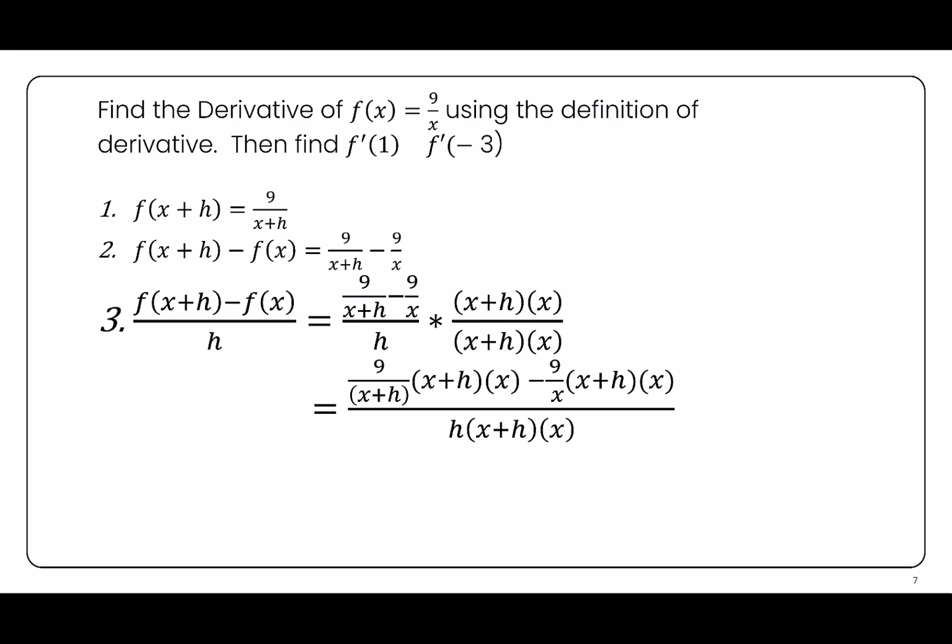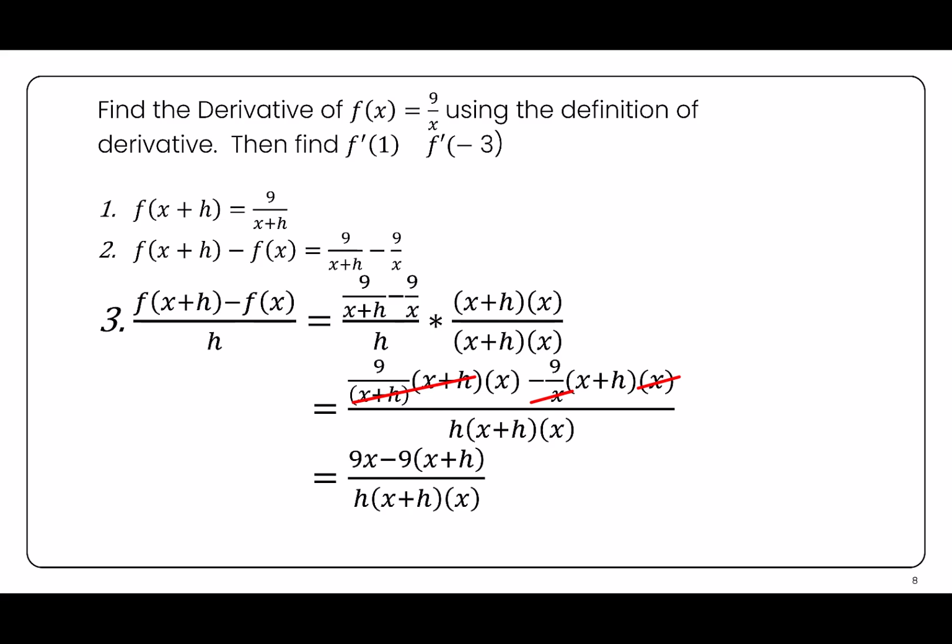Now let's cancel any of the factors that we can. I can cancel an x plus h times x plus h in my first term. Then I can cancel x and x in my second term. Now I have 9 x minus 9 times x plus h, over h times x plus h times x. We're going to stick to simplifying the numerator and we're leaving the denominator alone. We will not be expanding that at any point.